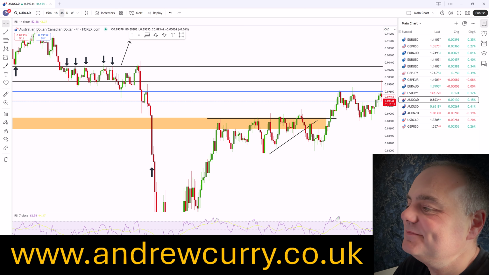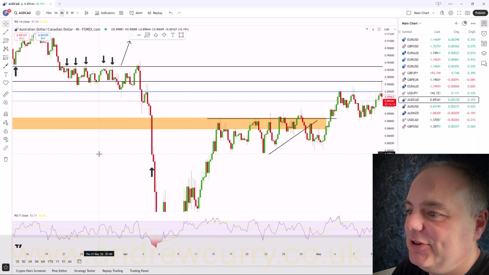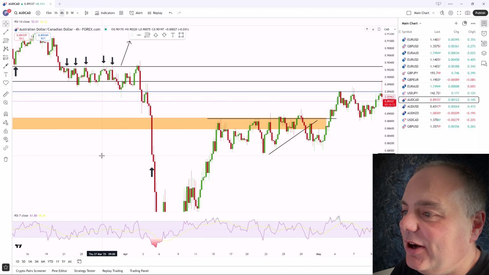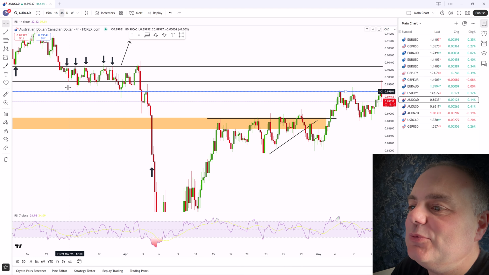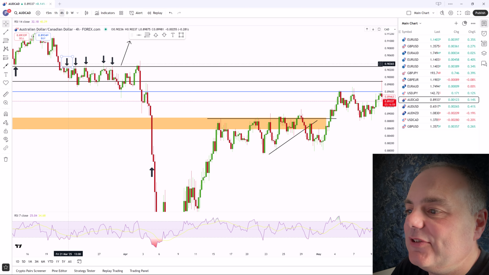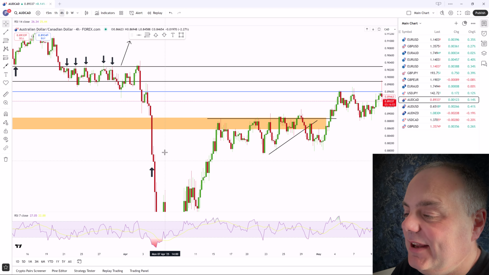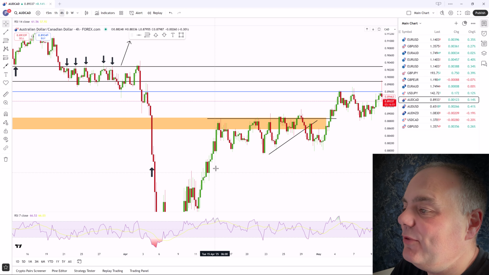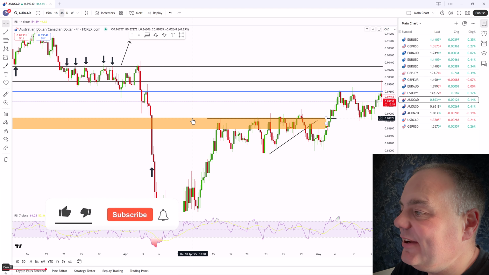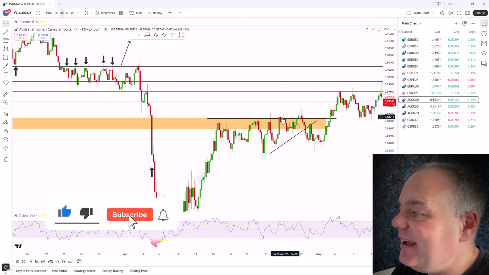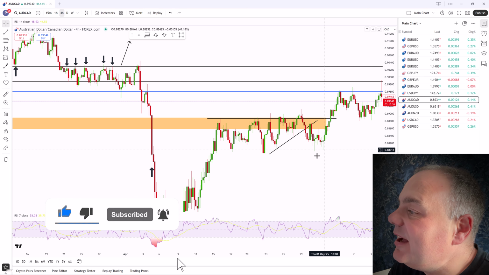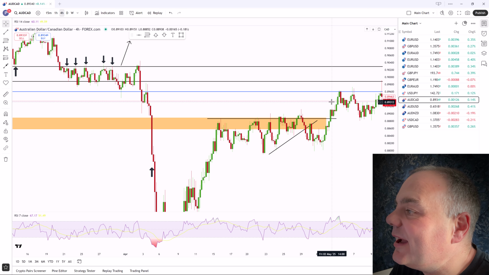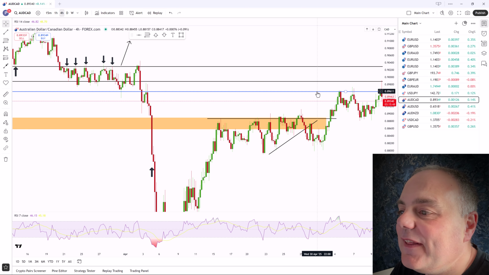So let's have a look at the Aussie CAD again, because we've been looking at it quite a lot recently. You can see my old markings from the previous videos: we've had this structure point here, this consolidation between 2 points, eventual breakout, this massive breakout here. We rebounded again in the bullish direction to hit this structure point here. We had a triangle pattern and so on, and sure enough, when it broke out, look at where it hit resistance to going any further.